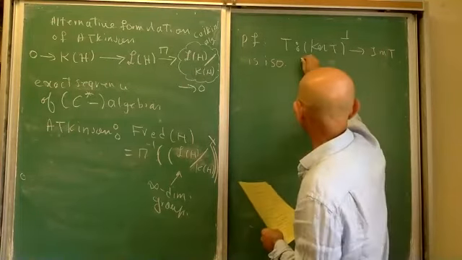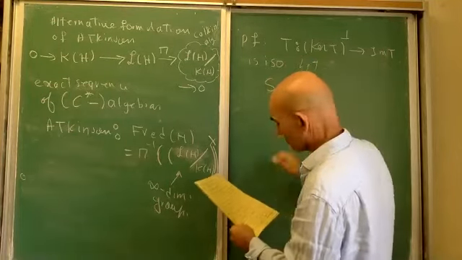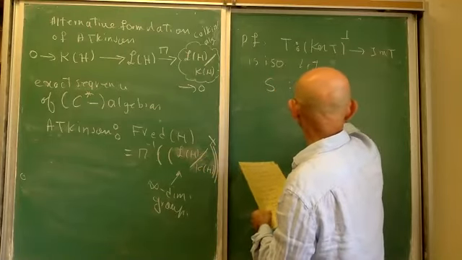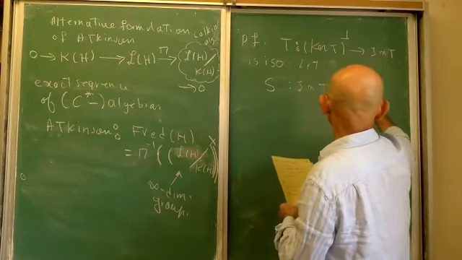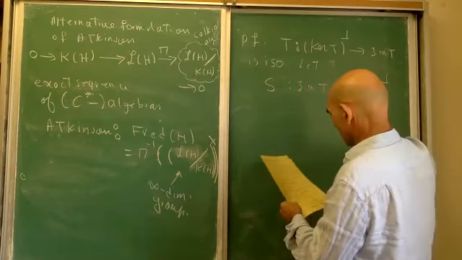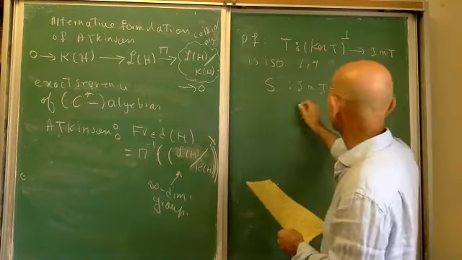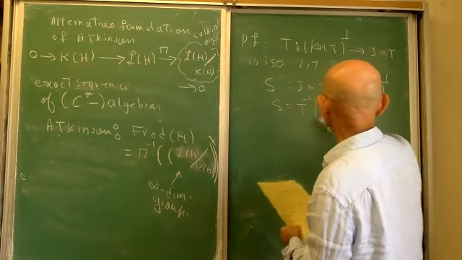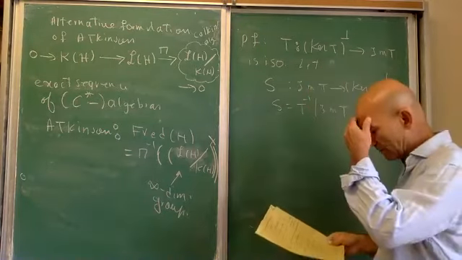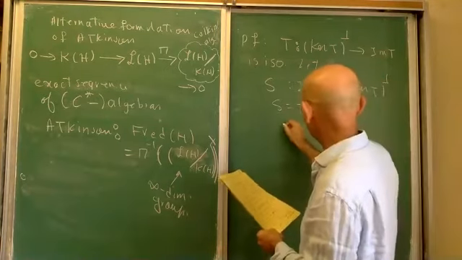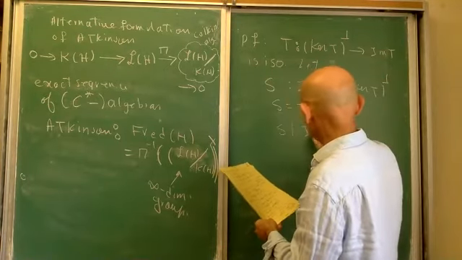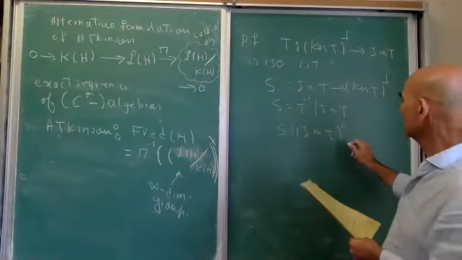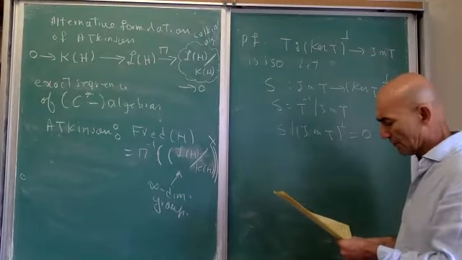So let S from image of T to kernel of T perpendicular be this T inverse. So S equals T inverse restricted to image of T, which you know exists over there. And let's assume S restricted to the orthogonal complement of image of T, on this finite dimensional subspace, you define it to be 0.